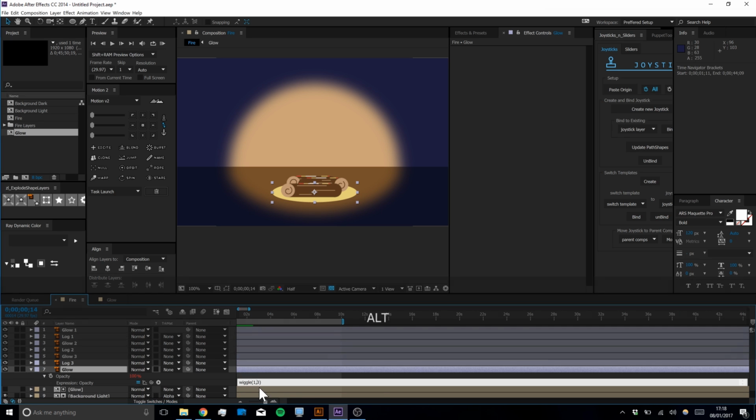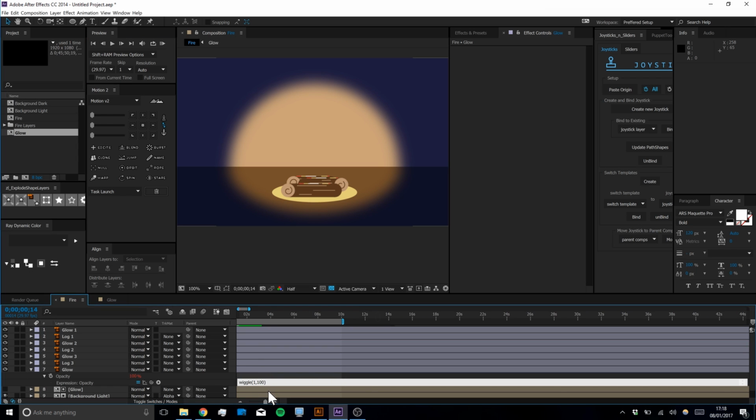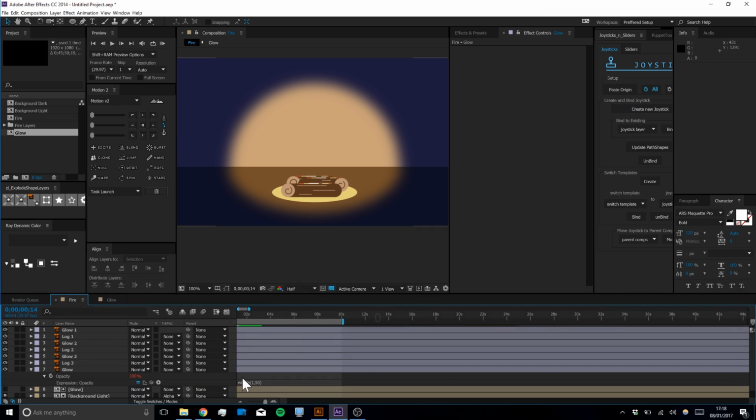So instead of 3, because you're not going to notice that, we'll just check in 100. 100's way too much because that's going to be actually disappearing. We'll go to 50. So that's basically saying once every second it's going to wiggle the amount by 50 pixels, or well, it's not pixels on opacity, so it's percent. So if you watch over here, when I slide my scrubber, you can see it's moving back and forth a fair bit, which is cool.